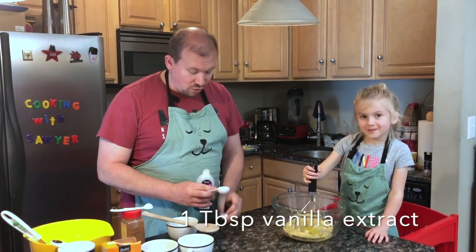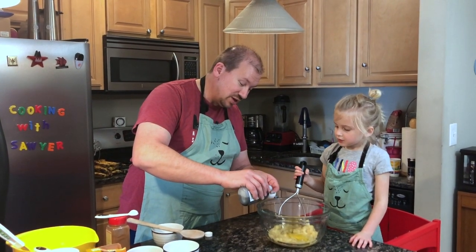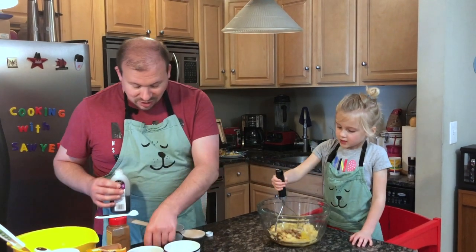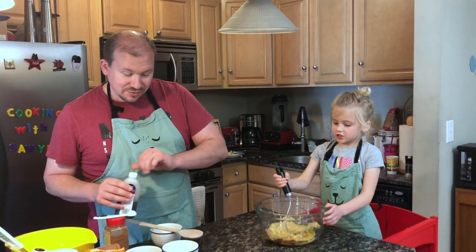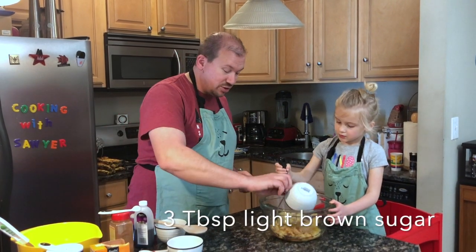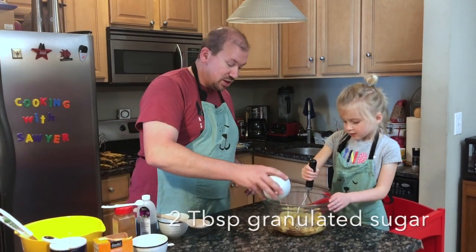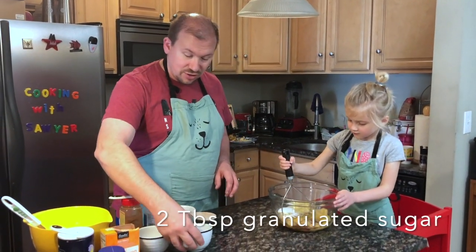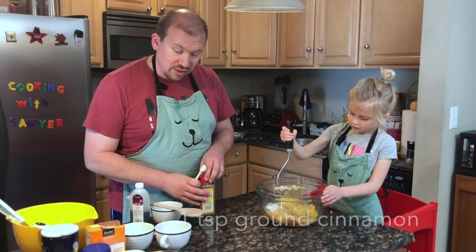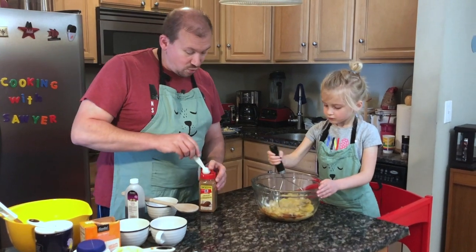Then we have a whole tablespoon of vanilla extract, which seems like a lot, but hey, that's what the recipe calls for. Then 3 tablespoons of light brown sugar, and 2 tablespoons of regular granulated sugar. And finally, 1 teaspoon of cinnamon. And these are our wet ingredients.